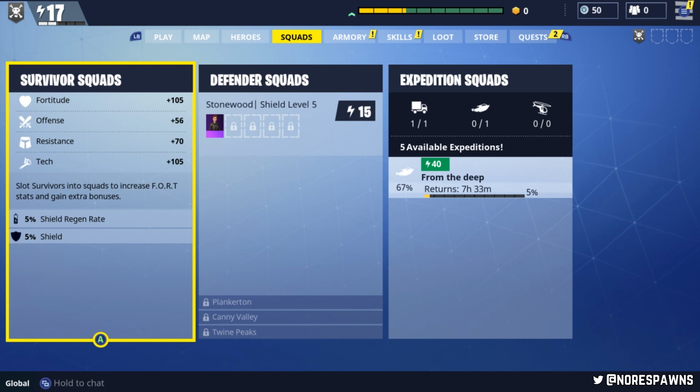Now, as you can see, the stats, if you go right there, called fort, so fortitude, offense, resistance, tech. Just to give you a quick overview, fortitude increases your health and your health regen by about 1% per point, and offense does the same, except with melee and ranged, 1% per point. Resistance is shield and shield regen, 1% per point. And then tech is kind of the other stuff. So trap damage, ability damage, gadget damage, and healing done. And it's 1%. So for example, I'm getting a 105% boost to my health and my health regen compared to what it would be base. Same with offense, resistance, tech, and so on. Right now, those two, shield and shield regen, I will get to them.